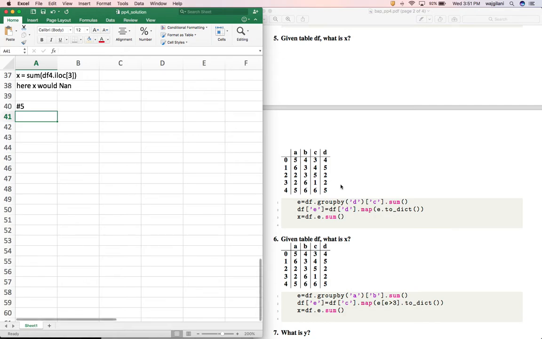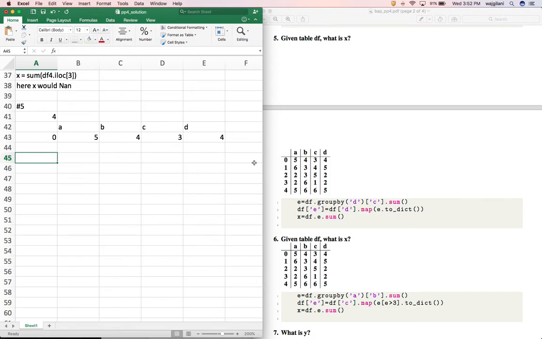All right, so if we're grouping by D, remember the steps. Here's a D column. How many unique values are there? 4, 5, 2. So there's a 4 subtable. And the 4 subtable will basically have the values, there's only one 4, so it'll be literally 0, 5, 4, 3, 4.